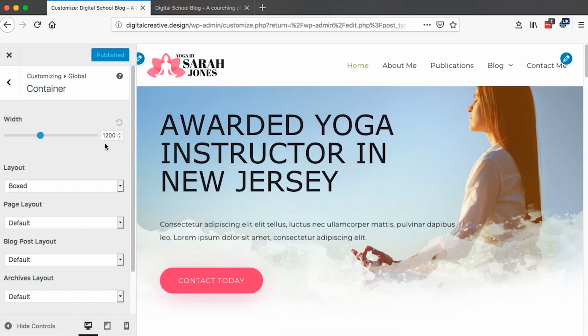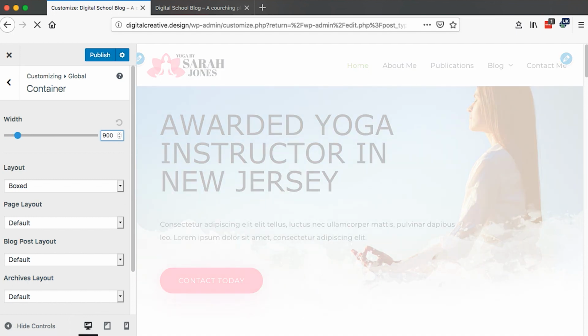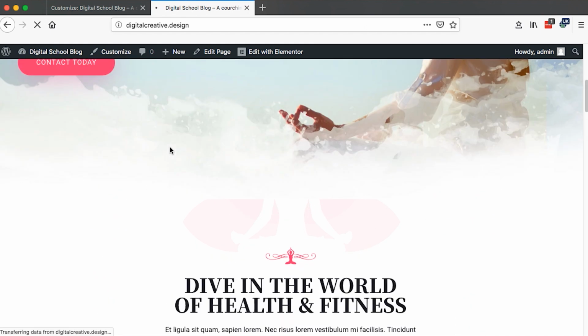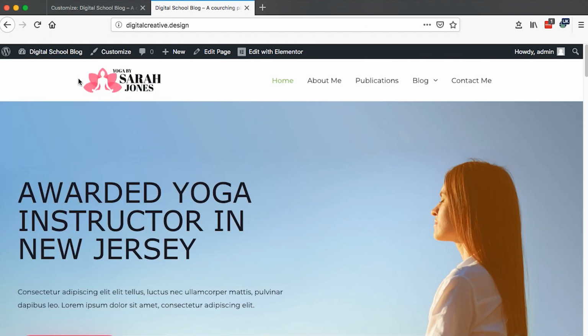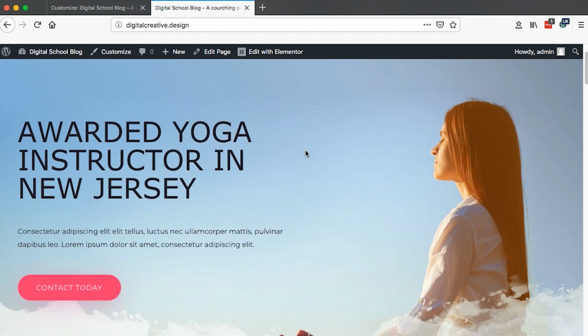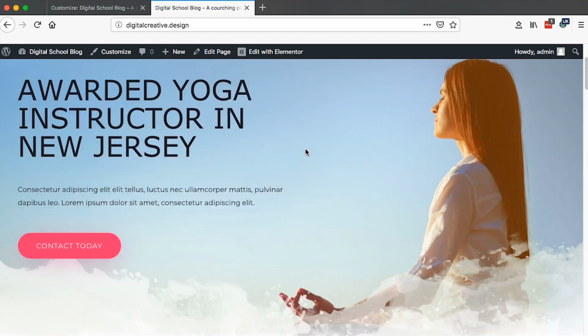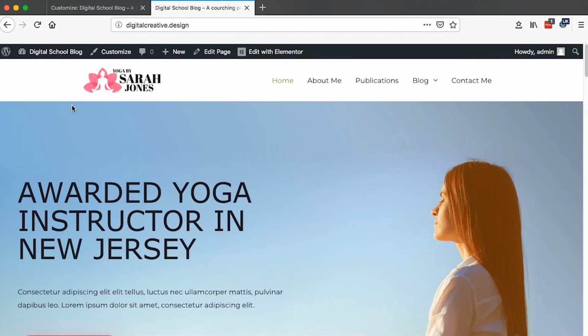So I'm just going to come right here and change this to 900. I publish, and when I publish, I reload right here. It means that our headers are going to shift right inside here. Now when we start making the edits on the page builder, we'll make sure that everything on the page builder is going to be centered right within our container size.